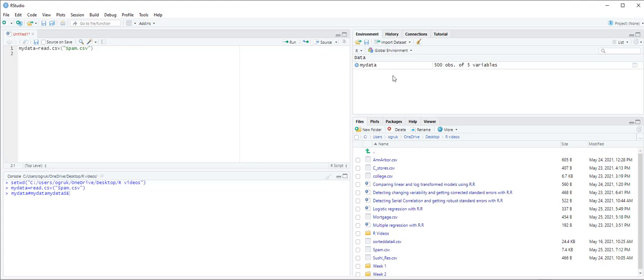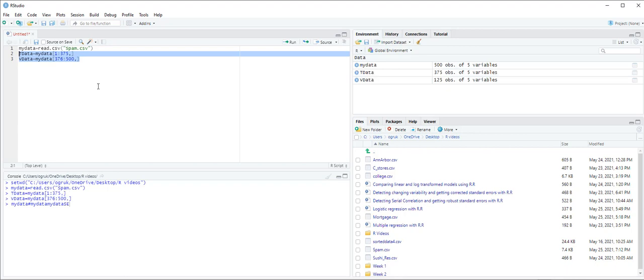We partition the sample into training and validation sets and label them Tdata and Vdata respectively. So Tdata is equal to mydata rows 1 to 375, and then a comma, and we can copy this now. And this time it's going to be Vdata, representing validation, starting from 376 to 500, and then control enter.